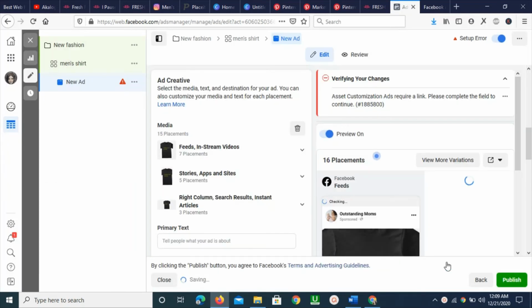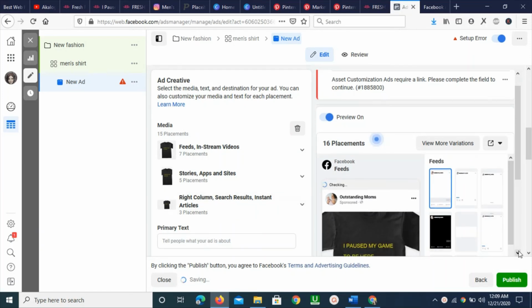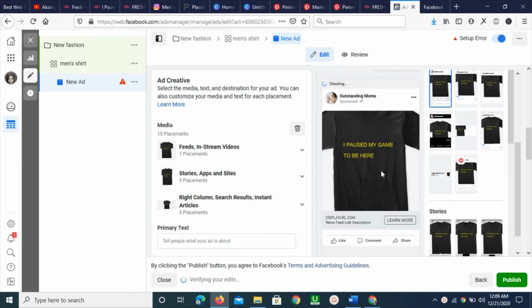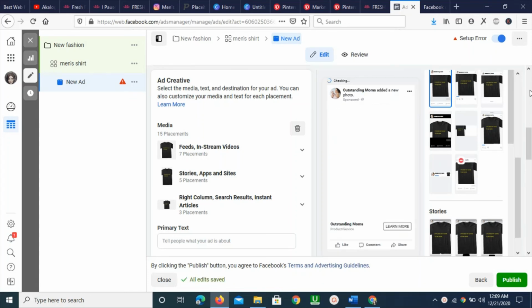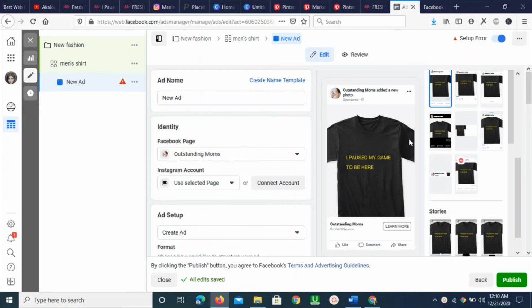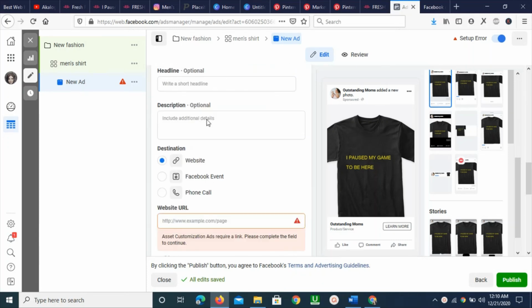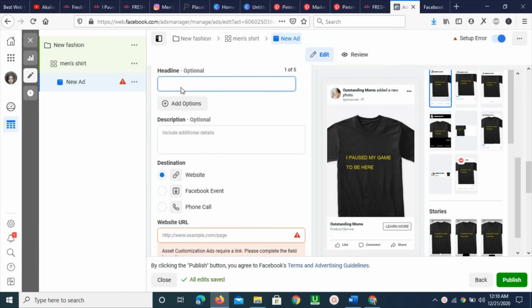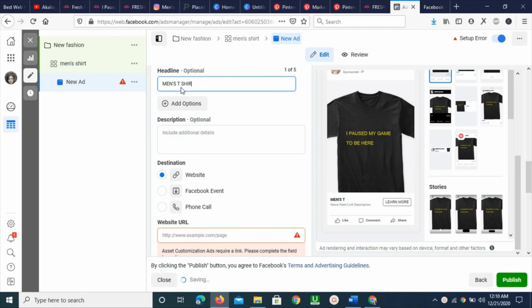Once you click on done, this is how your ad will look to your audience on Facebook. Once that is done, you can come to this area. I want to show you something. You can now put a headline to your, let's say, men's t-shirts.